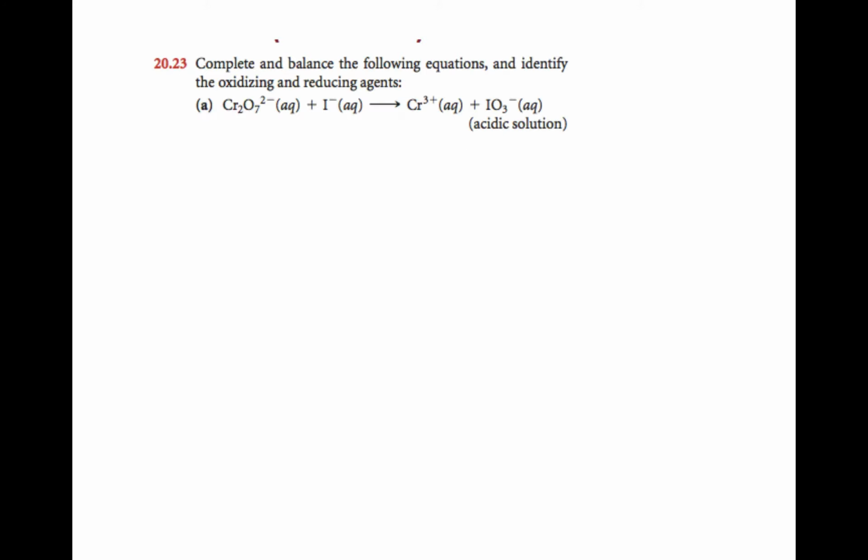So let's watch it in action, right? If we've got A, dichromate reacting with iodide to make chromium 3+ and iodate, we split it up into 2 half reactions. Iodide turning into iodate and dichromate turning into chromium 3+. We follow the rules, right? So I think I started with the top one. Or did I start with the bottom one? I started with the bottom one. Bottom half reaction. Doesn't matter which half reaction you pick, right? You just start following the rules.